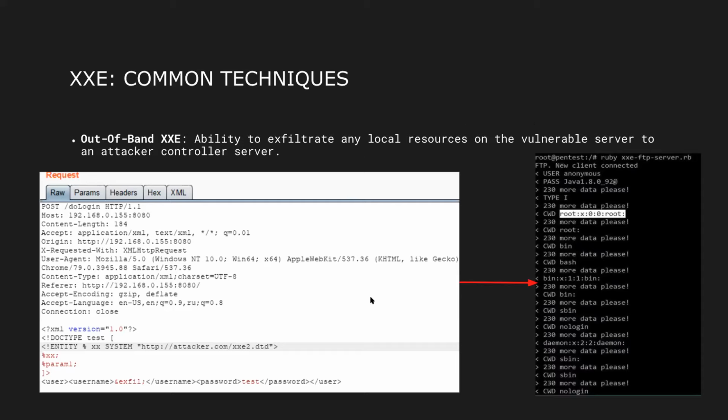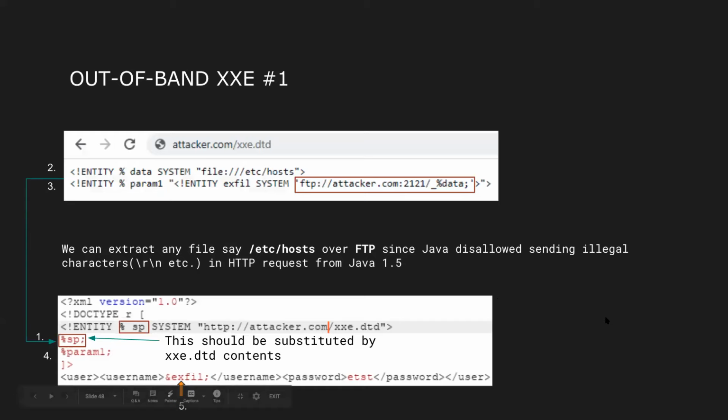So here is an example of the same XXE vulnerability, but here we are trying to exfiltrate data to the attacker's server. This is the payload that we have constructed, and it is a somewhat complex payload. So let me go ahead and dissect it for you so that you'll be able to understand how this works, because it looks very complex, but it is not that complex.